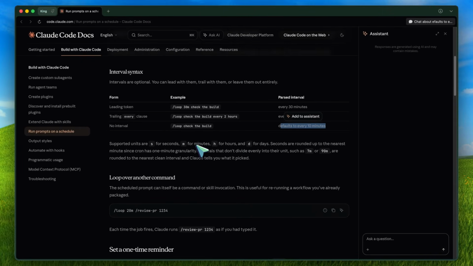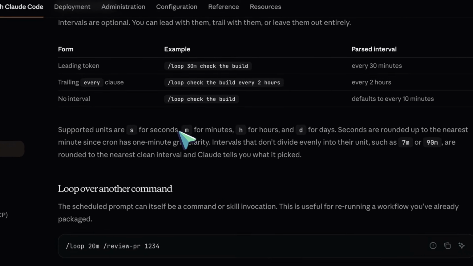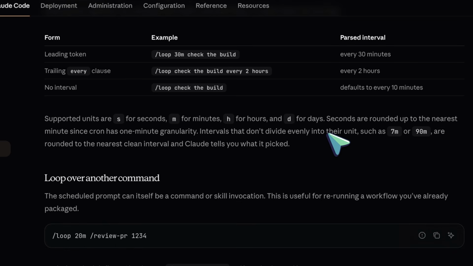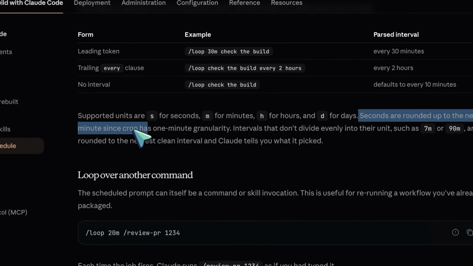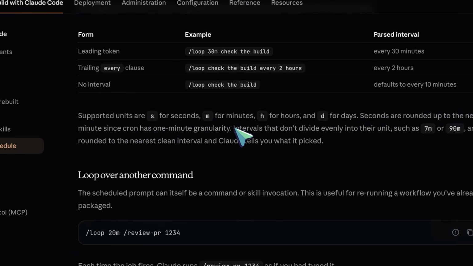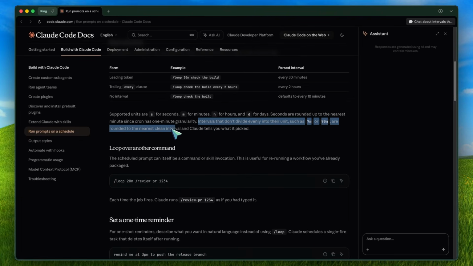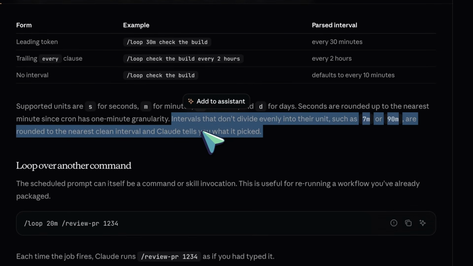The supported units are s for seconds, m for minutes, h for hours, and d for days. Now, keep in mind that since cron has 1-minute granularity, seconds get rounded up to the nearest minute, and intervals that don't divide evenly, like 7 minutes or 90 minutes, get rounded to the nearest clean interval. Claude will tell you what it picked, so there's no guessing.